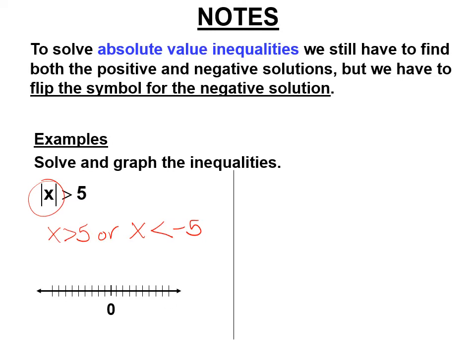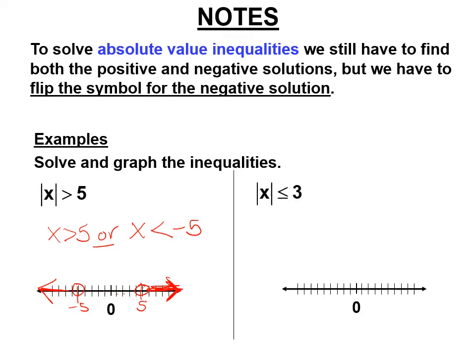Right? So let's graph this. So x could be 1, 2, 3, 4, 5, right? Because 5 wouldn't make it true, but 5.1 would make it true, and 6 would make it true, and 1,000,000 would make it true. So all of those numbers would make it true. And then 1, 2, 3, 4, -5. Any numbers less than -5, right? Because -6 would make it true because the absolute value of -6 is +6. And that's greater than 5. -900 would make this true because the absolute value of -900 is +900, which is greater than 5. So notice I wrote the word or. This is an or inequality.